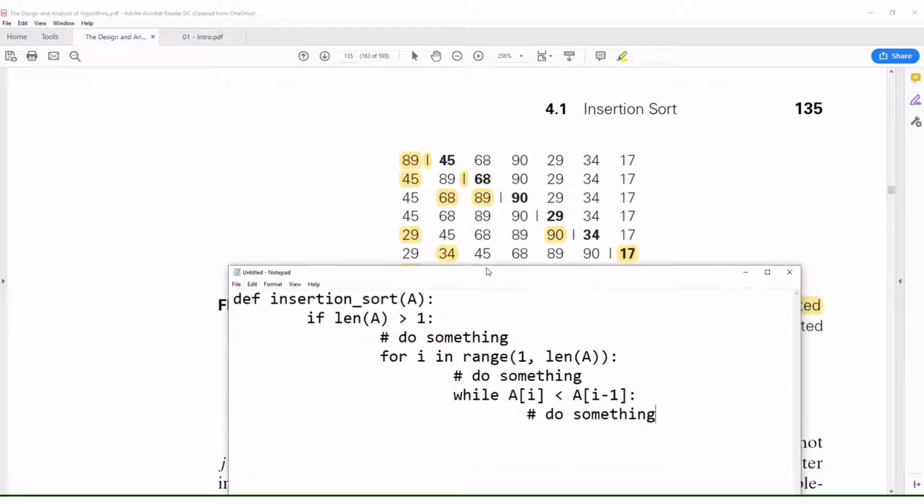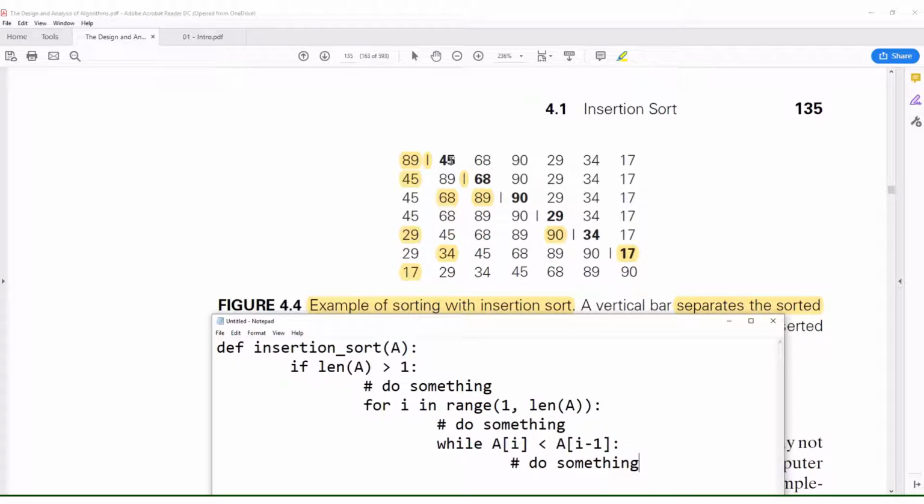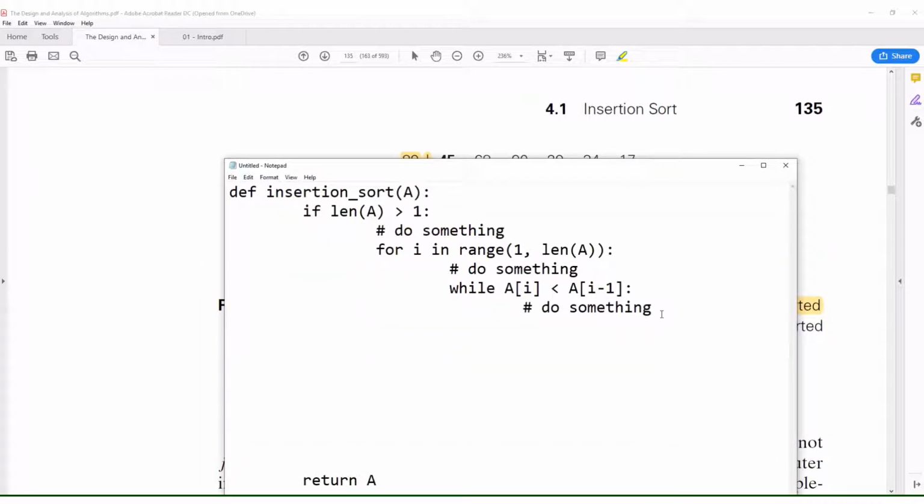And what is it that I'm essentially doing when this is less than this? What I'm doing as you walk through is just swapping this and this, 45 and 89. So I will swap them, make sure 89 jumps into the space of 45 and 45 jumps into the space of 89. Now to be able to do swapping, what I'm going to do here is I have to do some swapping here. So I'll come back to how we implement the swapping.